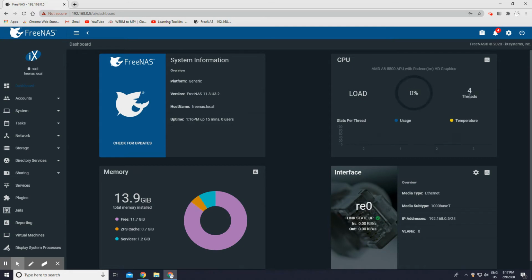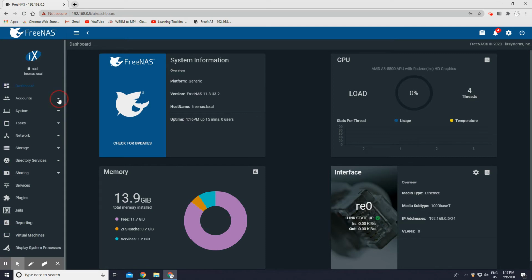So that's your CPU and memory and interface. And the IP address is 192.168.0.5, subnet network 24.